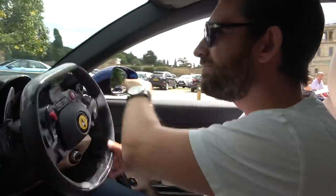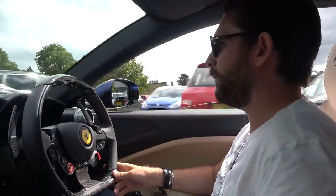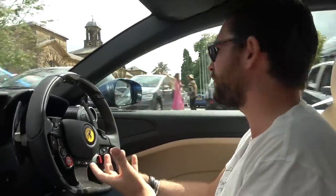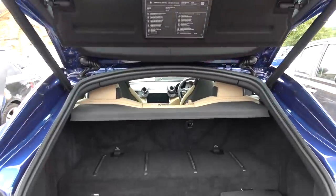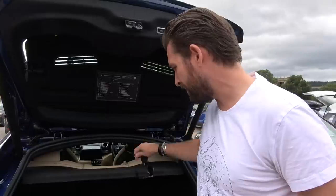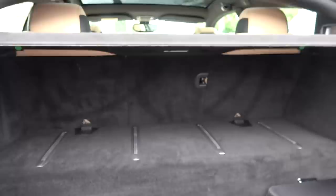Trying to find a parking space here will be interesting. Normally when I'm parking a Ferrari I'm super cautious as to where I park it. But there's something about this that just lends itself to more real-world scenarios. This space right here — behold, a practical Ferrari. I'd say this thing really comes into its own when you drop the seats. I'm absolutely shocked by the practicality — the boot space in the 812 and F12 is ridiculous.